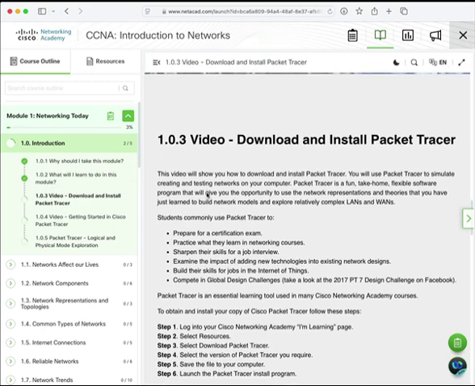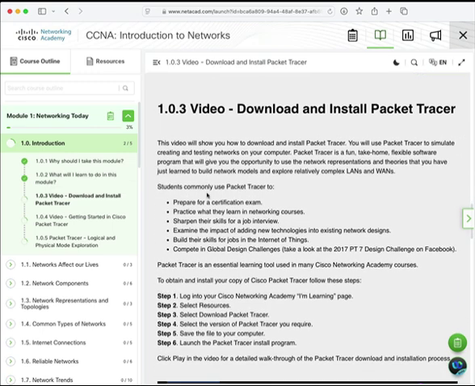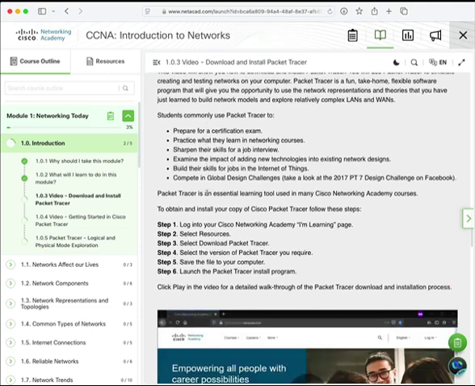which is talking about downloading and installing Packet Tracer. If you're in my 161 class, this will be one of your assignments, like homework 4. Well, no, sorry, it'll be your 4th homework, but it'll be titled Packet Tracer Install. And you will go through and install Packet Tracer, which you will be doing early on, and then be using Packet Tracer a lot over the semester. If you're in 167, you probably already have Packet Tracer installed. But this walks you through the steps.